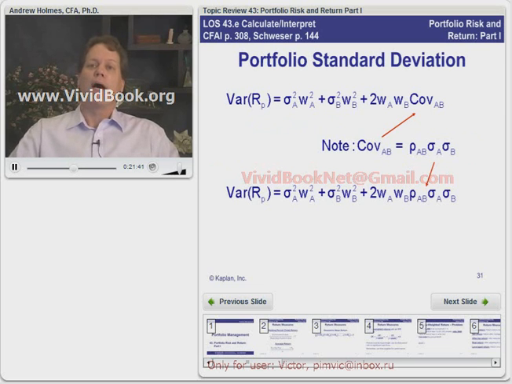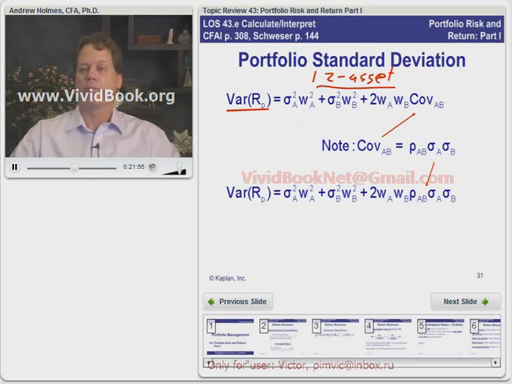Okay, so this is the equation, we've seen this before, for the variance of a portfolio. In particular, this is the variance of a 2-asset portfolio. It can only be used for 2 assets because it actually comes from a double summation. So as your assets increase linearly, the length of this formula increases geometrically.